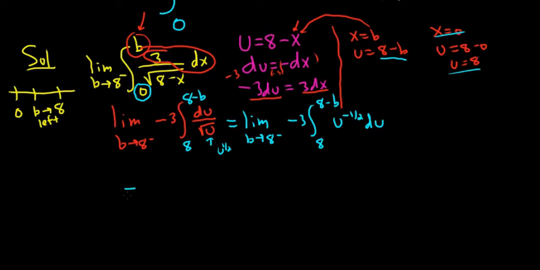Let's keep going. This is equal to the limit as B approaches 8 from the left. And we have negative 3. And now you can add 1 here. So negative 1 half plus 1 is 1 half. That's the power rule. So we get U to the 1 half. And then we're dividing by 1 half. And we're going from 8 to 8 minus B.